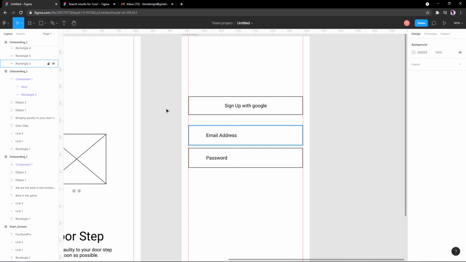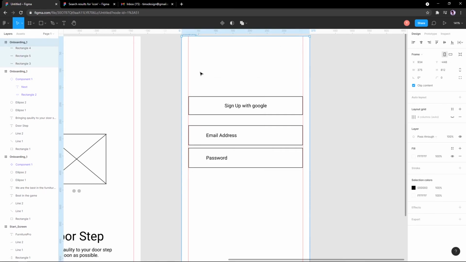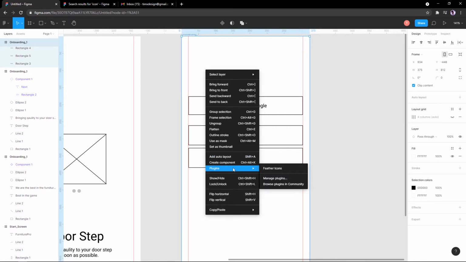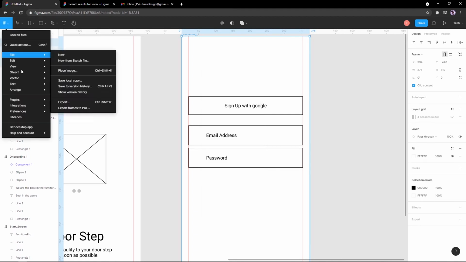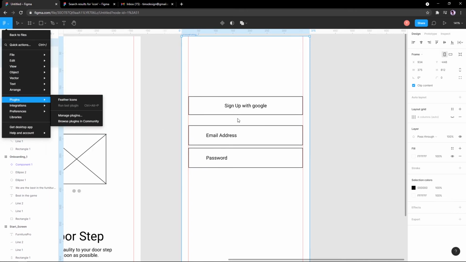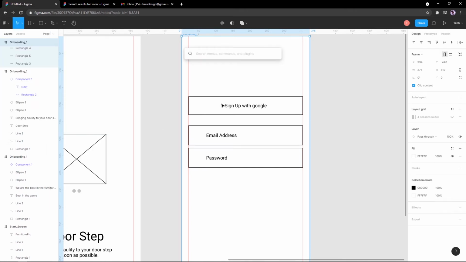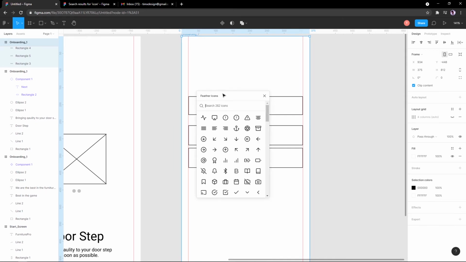So now there are a lot of ways you can access your plugin. I can right click and click on my Feather Icon here, go to plugin, click on Feather Icon. Or you can come here, still go to plugin, click on Feather Icon. Or you can press Ctrl+/, type the name of your plugin and enter. It's that easy. It's really that easy. Alright, so it's loading up. Let's be patient. Running. Boom.